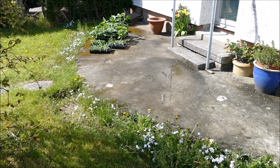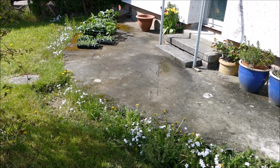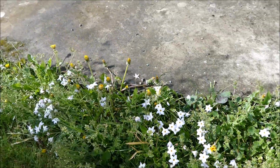So in this video, this will be the first time I'm actually planting up the new house here. In the front garden, there is an existing bed that I'd like to plant up. There's a few spring bulbs coming up. Apart from that, there's not really much else in here. It's just all weeds. So I'm planning to clear this out.